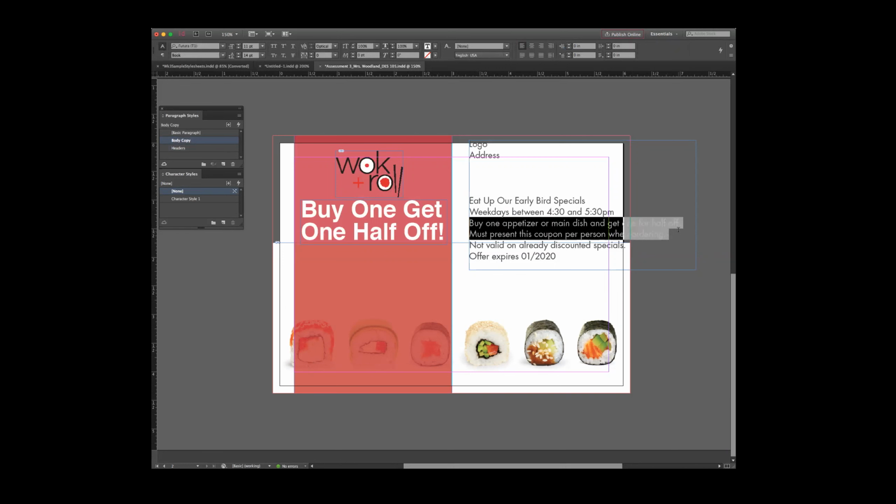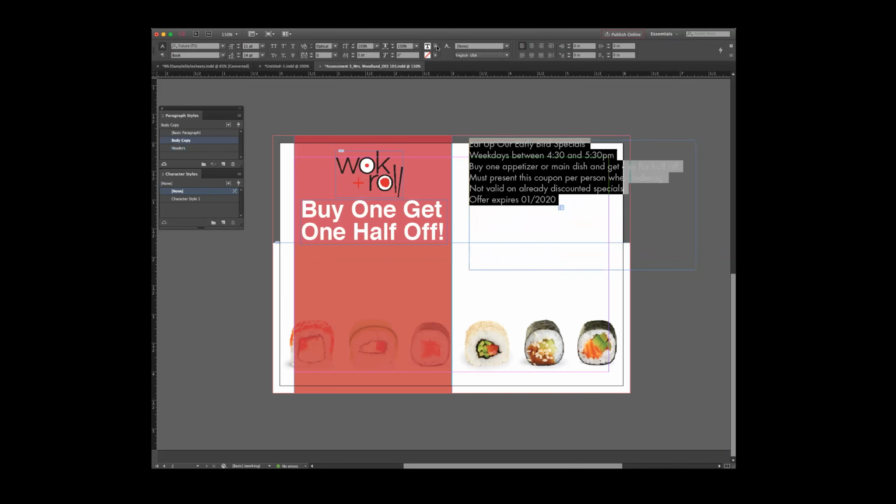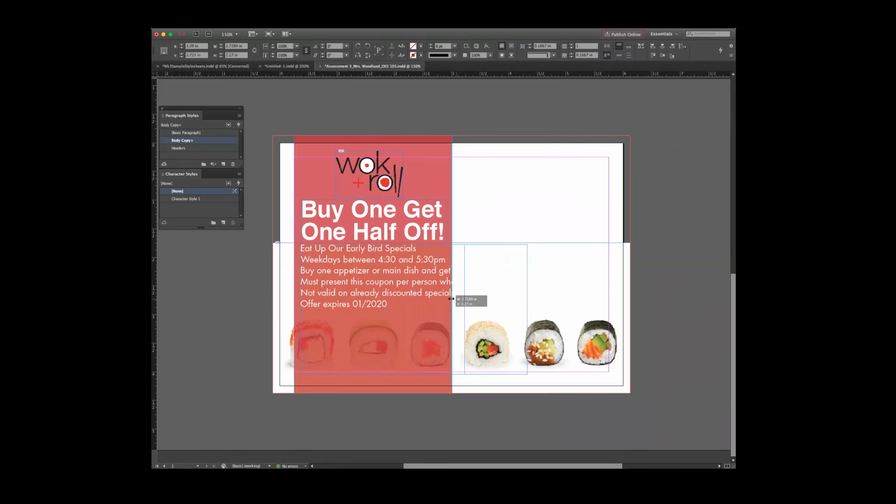Here's the fine print. Like this. Change this to white again. Line it up under here.